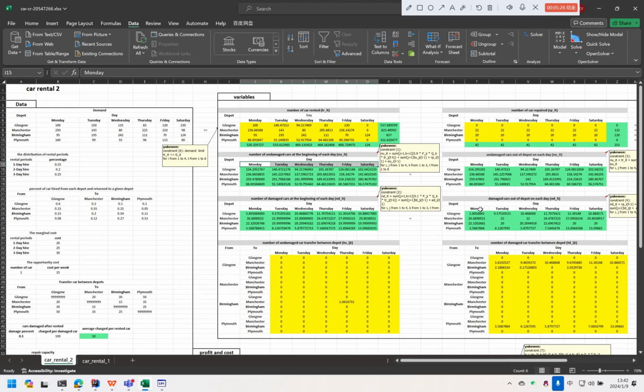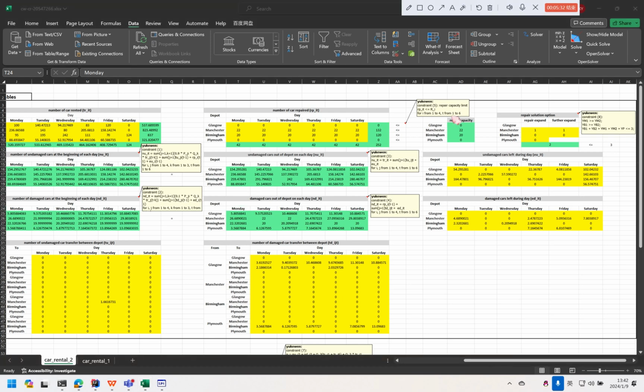Now let's look at the constraint 5, here. It represents the repair capacity limit of each part on each day. Clearly, the number of repaired cars each day cannot exceed the repair capacity.